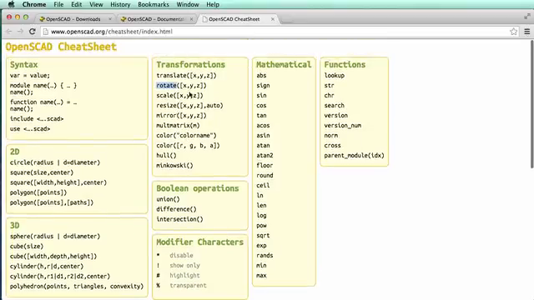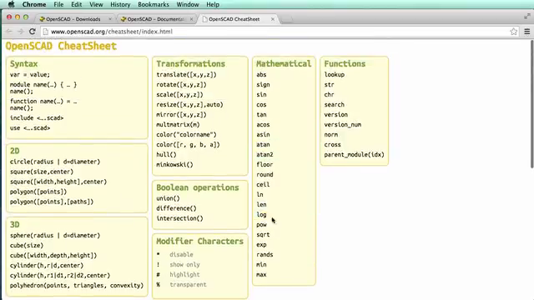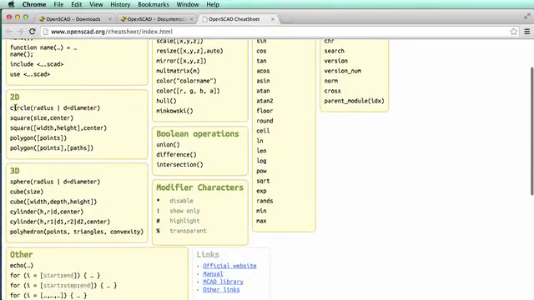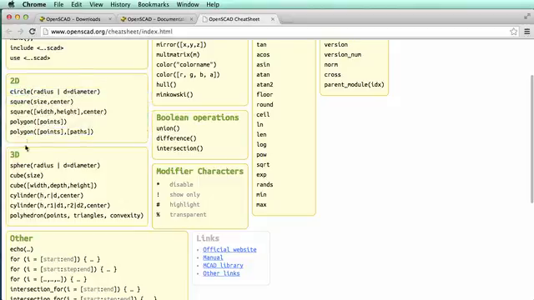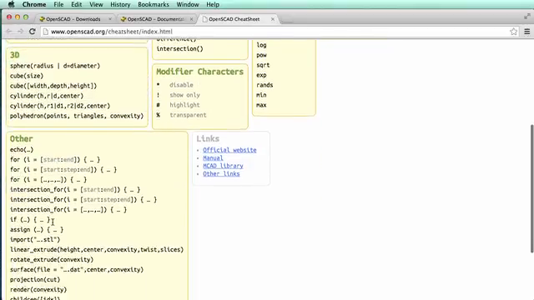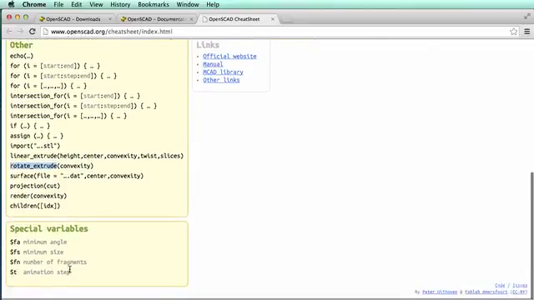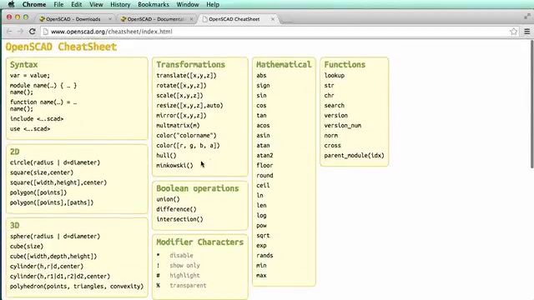There's mathematical formulas, just like Python has mathematical formulas. It can create a circle, 2D things, 3D things. There's also for loops or loops in general, if statements, imports, linear extrude, rotate extrude, all types of things on here that will allow us to really make a cool little project.